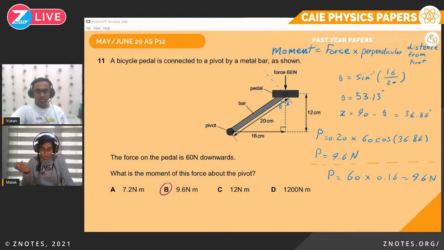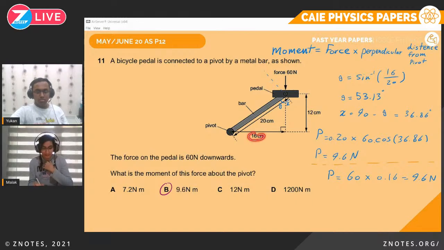So now there's two ways to do this. One is, since this force is acting downwards, to find the component that is perpendicular to the pivot, right? When you do that, you find this right here. You want to find theta, then you find x, and you try and find the component this way. But this is, again, a multiple choice question. Why go through all that trouble? They already gave you 16 centimeters, which is the perpendicular distance from the pivot to the force.